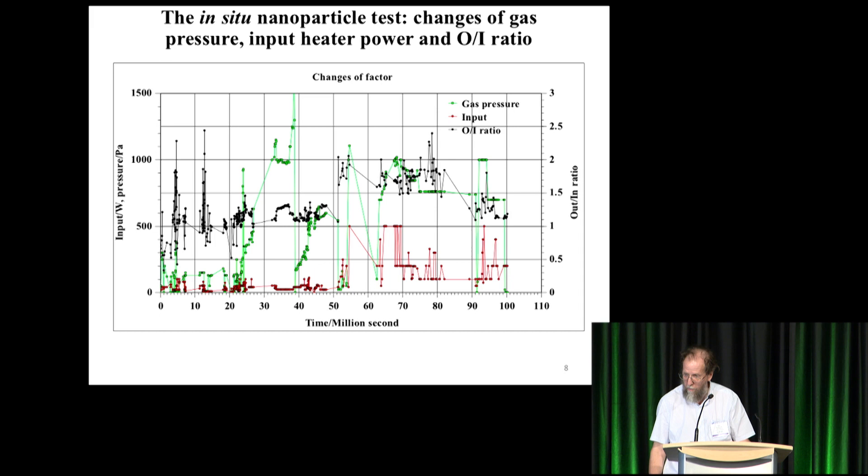This illustrates how long the experiment used to take — 100 million milliseconds, which is 3.2 years. The gas pressure is in green, input power in red, and the heat balance is the black line. It didn't do anything for about a year and a half, then around 50 megaseconds it rose and fell back down. The ratio remained low because the cell was placed in a water-based calorimeter, which was cooling it down and keeping the nickel mesh at a low temperature. At 53 megaseconds he picked the cell up and put it into the airflow calorimeter, the wall temperature rose, and substantial excess heat began — the ratio went up to almost 2.